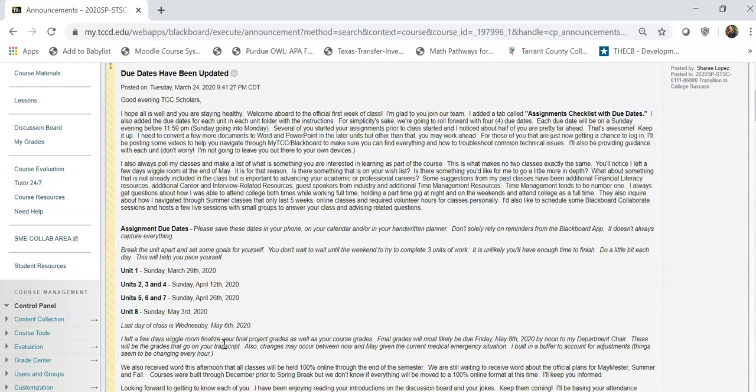I don't sit on them. I normally try to get them in early. It takes about 24 to 48 hours for them to populate. The other reason that they really are on top of us to get those grades in is because graduation is that same weekend. So we gotta have grades in so we know who is actually graduating too. So that's why that's important.